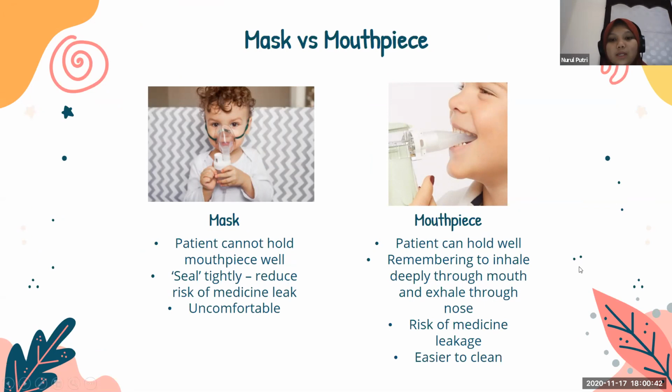For the mouthpiece, we usually give it to patients that we are confident can hold it well. The problem is that patients have to remember to inhale deeply through the mouth and exhale through the nose. There's also a risk of medicine leakage because the patient needs to seal the mouthpiece tightly around their lips. However, it is easier to clean as compared to the mask.